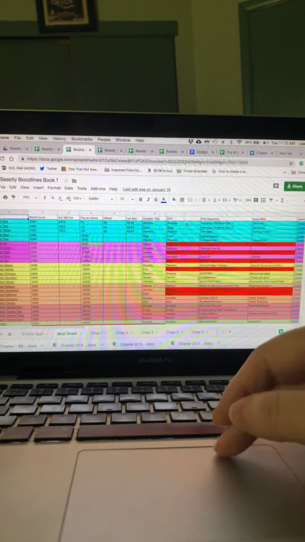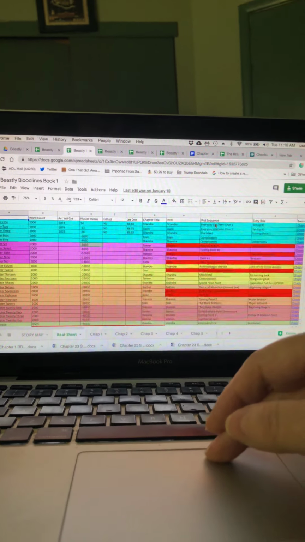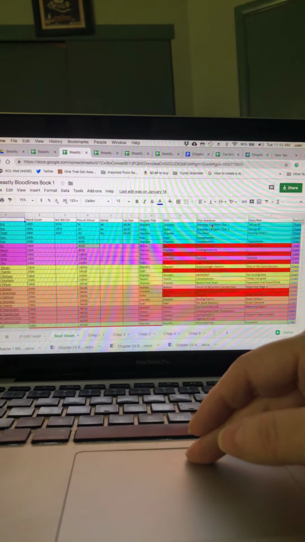Then there's the chapter title, the POV character, the sequence of the plot, the role for that particular chapter, the chapter synopsis, and little pieces that come from the chapter synopsis to help me keep on track for that particular chapter.